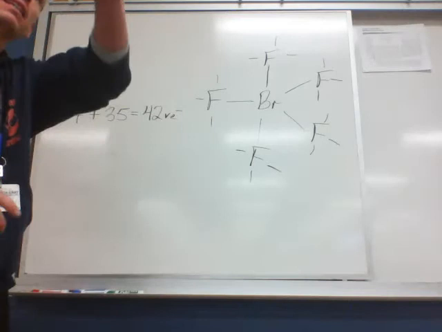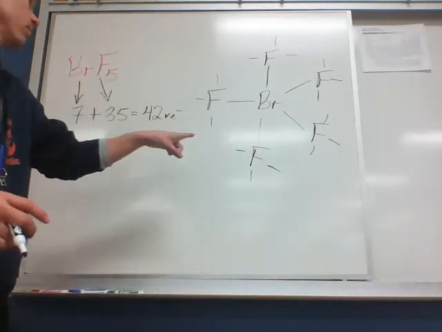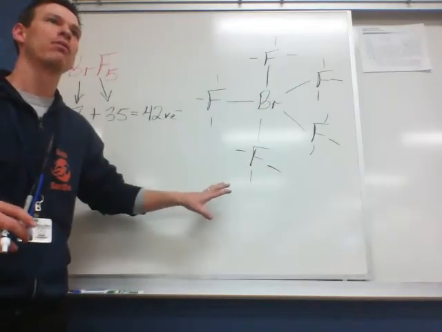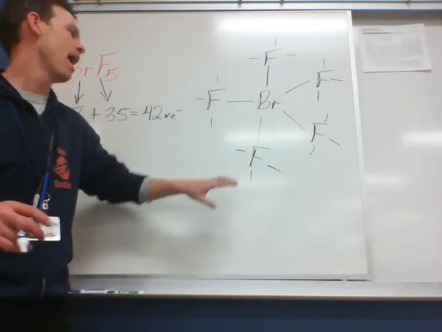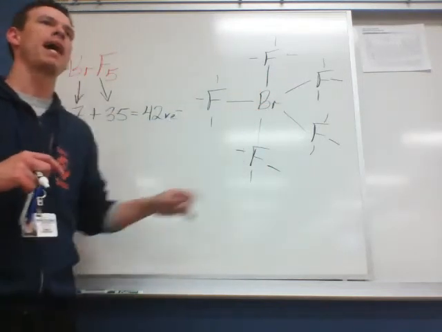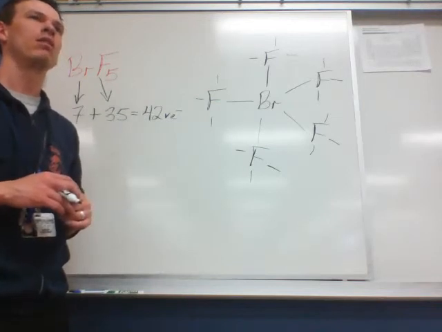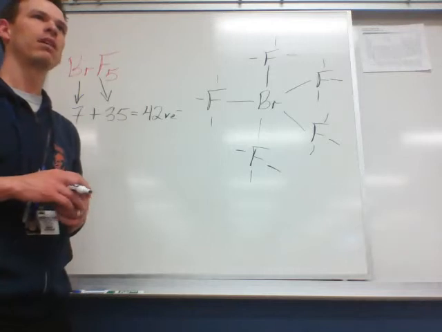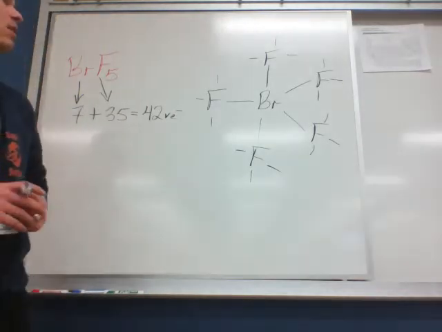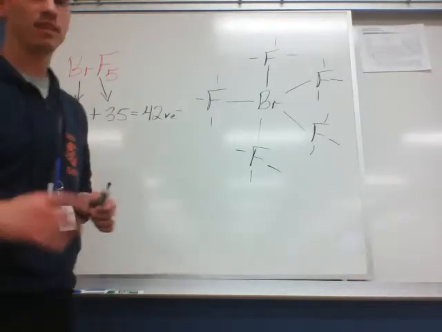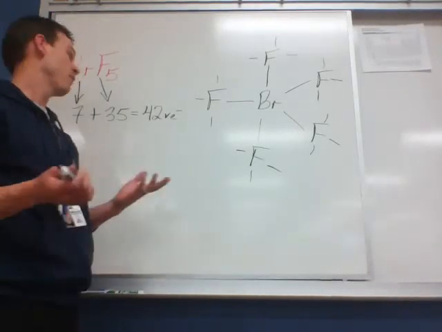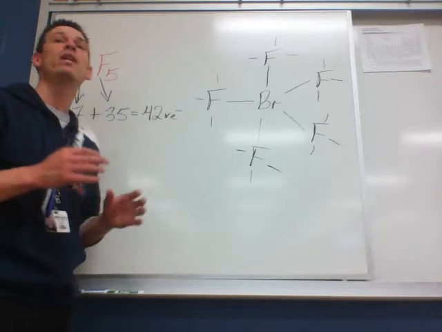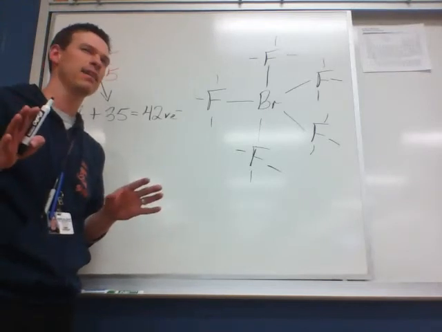Now, at this step, how many electrons did we have? How many total electrons are in my picture the way I have it drawn right now? I'll give you a second. That's fine. Count. There's a lot going on, so I understand. 40. Perfect. If you count, we are at 40 right now. Are we okay with that idea?